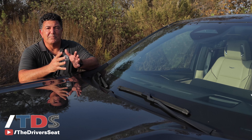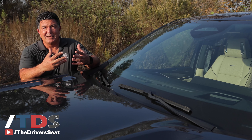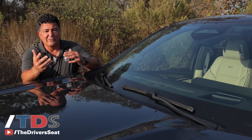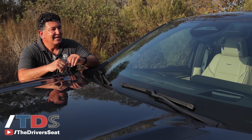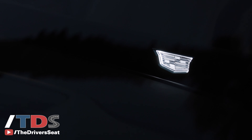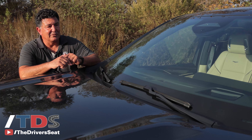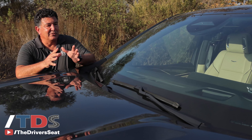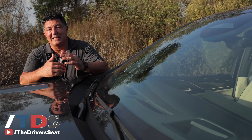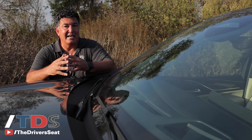One of the things that Audi has mastered is that when you walk up to their vehicles there's a light symphony going on, and Cadillac has done it even better. Whether you come up from the rear or from the front, the way this thing lights up and greets you — and one thing Audi doesn't have is the Cadillac logo behind the dash that actually lights up when you're approaching the vehicle. We've only had 24 hours with this vehicle but I wish I could have 24 months with it. It's really the epitome of what a luxury SUV should be.